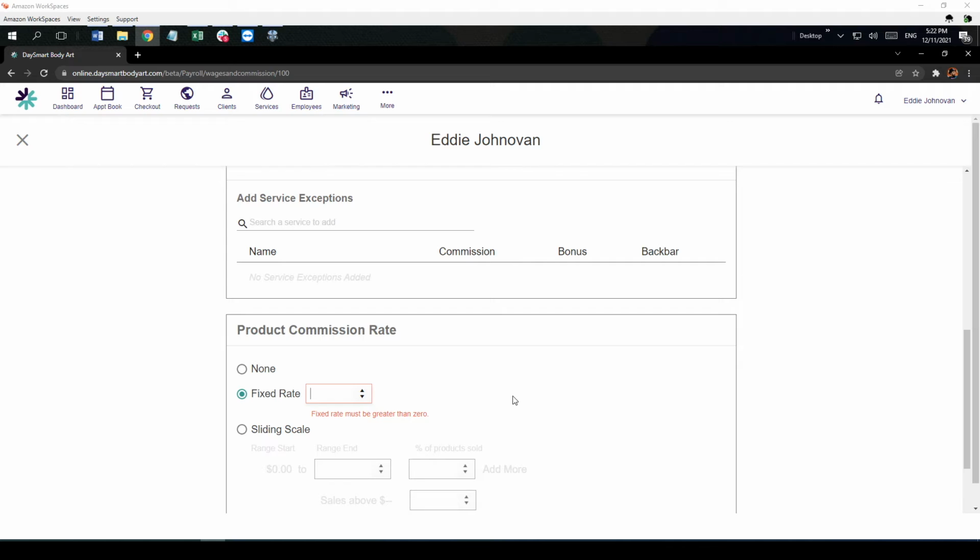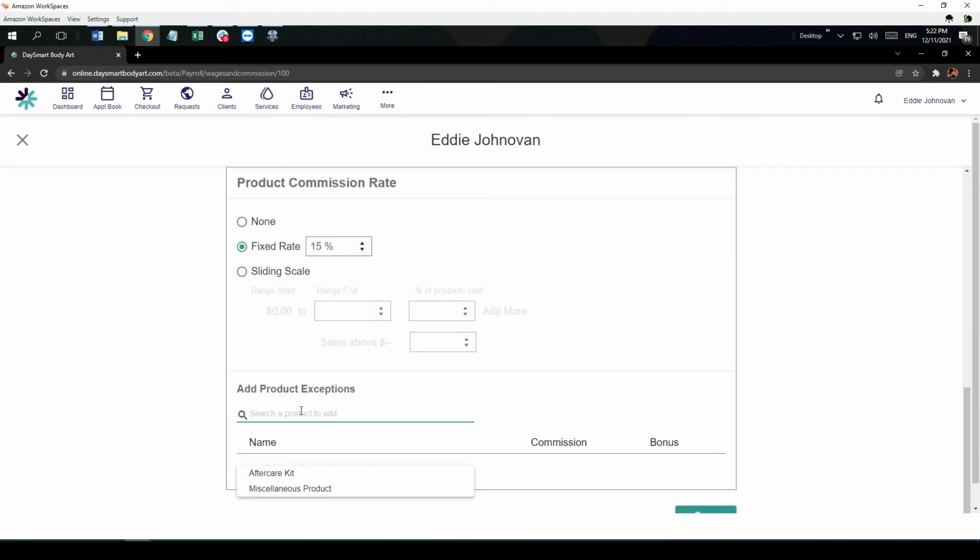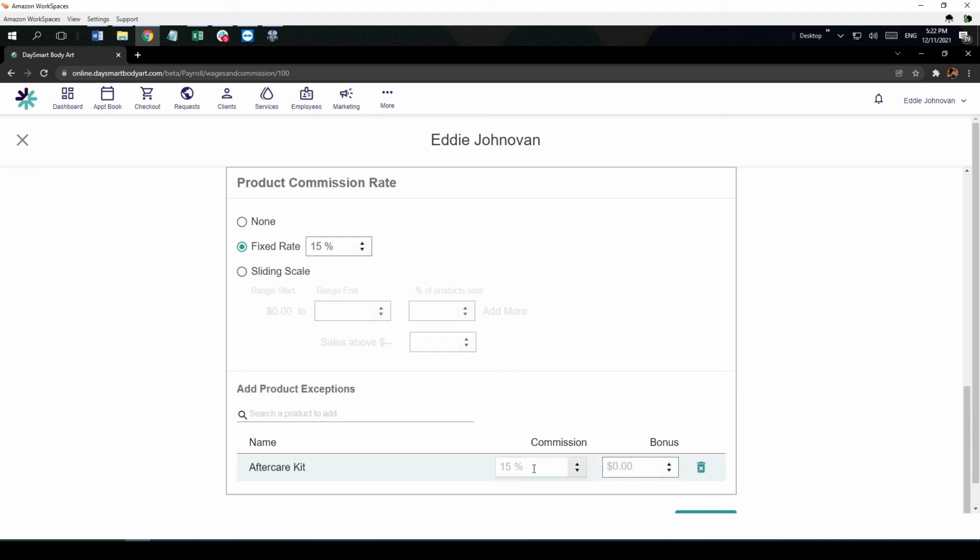And then we'll scroll down here to where it has the product commission rate, and I'll go ahead and put in here 15% commission for the product rate. Now I could also select a sliding commission scale here. I could go down here and also enable exceptions for the product commission. That would mean that when this employee sold a certain product, the commission rate could be something different. I could give them a higher commission rate than what their standard rate would be, or I could go ahead and give them a lower commission rate depending on what I need. Now for our example, I won't do that. I'll just turn that off.